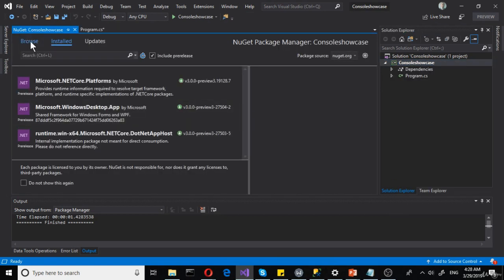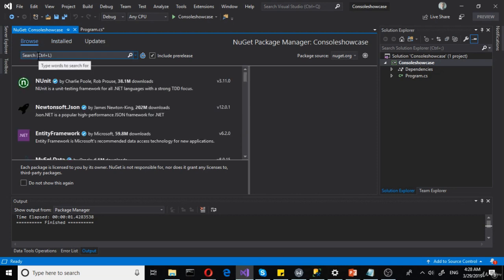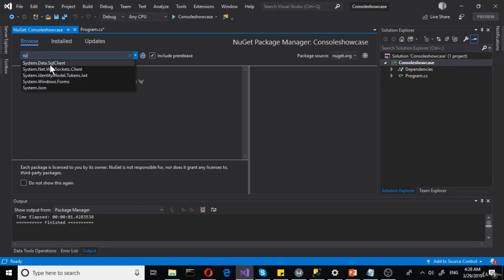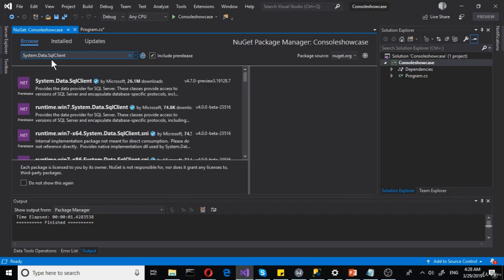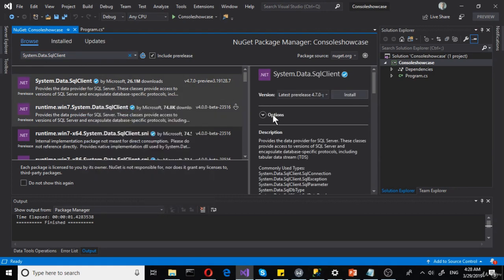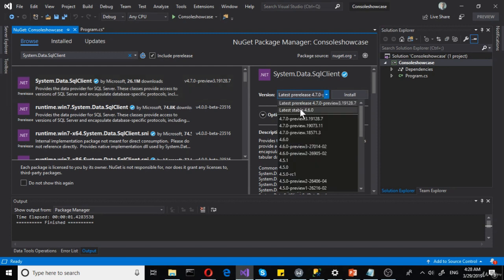In the NuGet packages, you will look for System.Data.SqlClient, and this is going to be the first one. Now you can see that we do have latest pre-release.